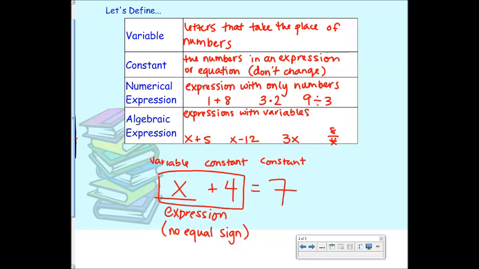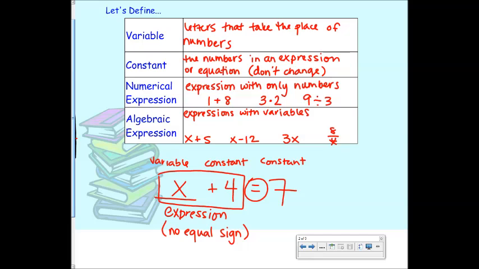Can you solve an expression? Can you solve it? Like right here, x plus 5. Can you tell me what x equals? No, why not? You need an answer. So you need an equation before you can solve it, right? You can simplify it. Right up here, can I simplify 1 plus 8? Yeah, what is it? 9. Good, you simplified it. What's 3 times 2? Simplified, good. 9 divided by 3? 3, simplified, good. Can you solve x minus 12? No, because I don't know what it's equal to. So x could be 40, x could be 80, x could be a whole bunch of things. You can only solve it if it's an equation and it has an equal sign.